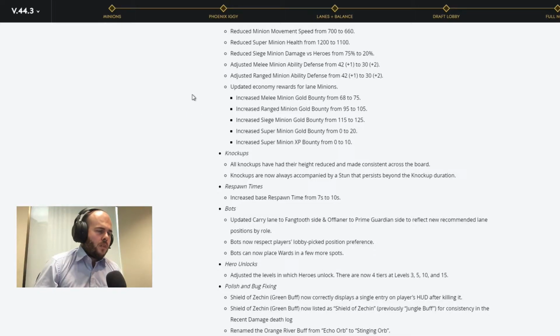Reduce minion movement speed also. Reduce super minion health. Okay, they lower the super minion health. Reduce siege minion damage versus heroes also. Now minions deal way less damage. We're talking about from 35% to 20%. That is a lot of a reduction. Adjust melee minions ability defense also. They decrease it. They also decrease the minion ability defense, and update the economy reward for lane minions. Now they're giving more gold. Okay.